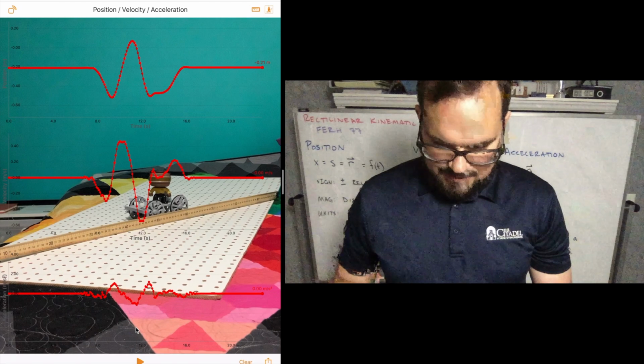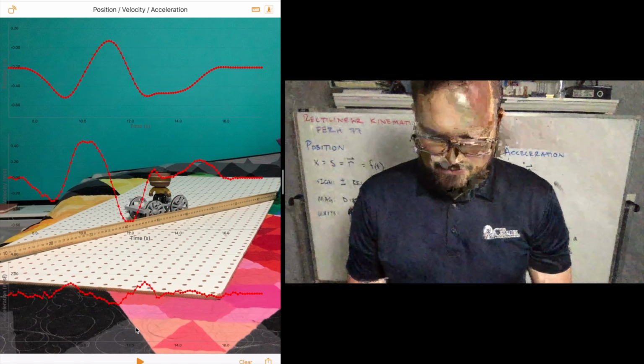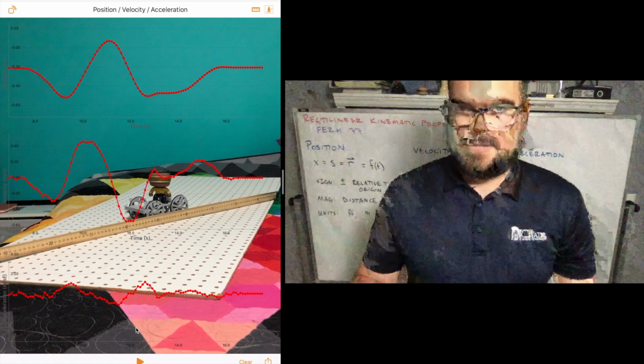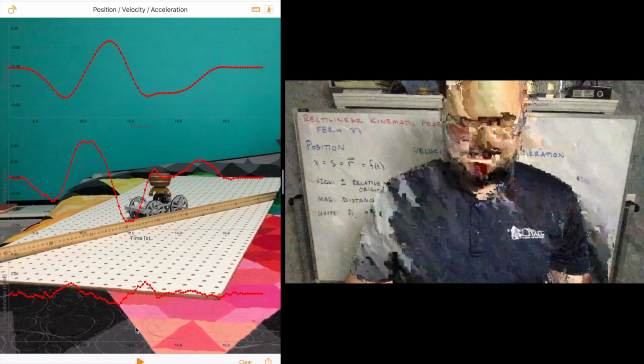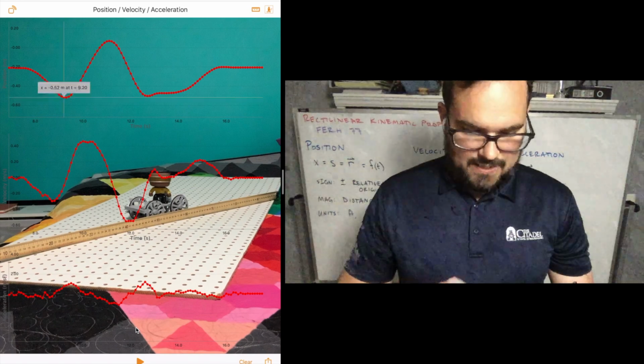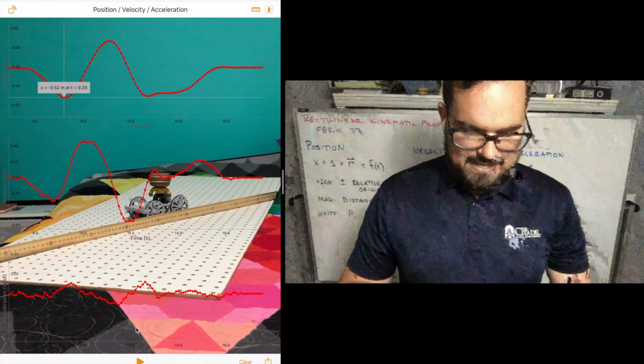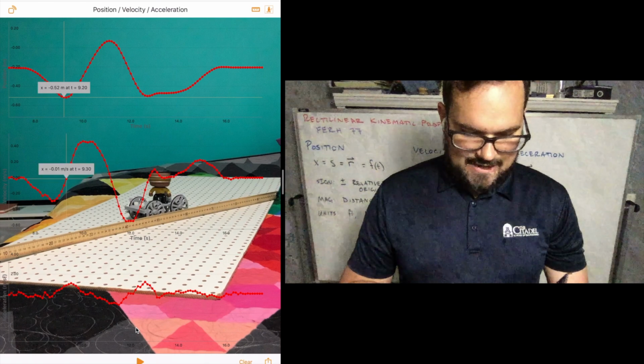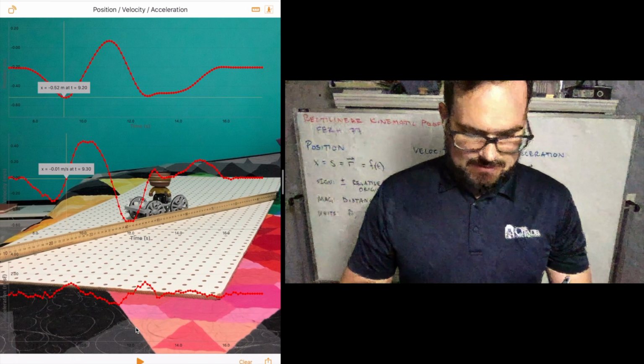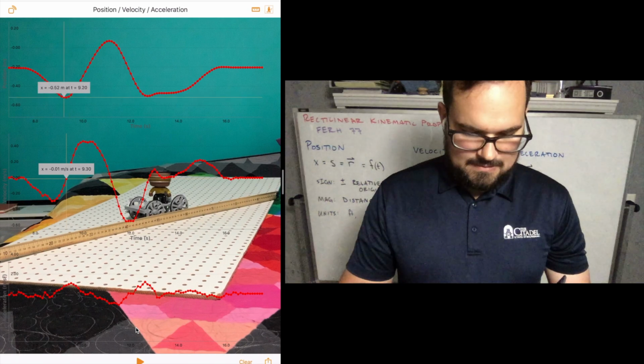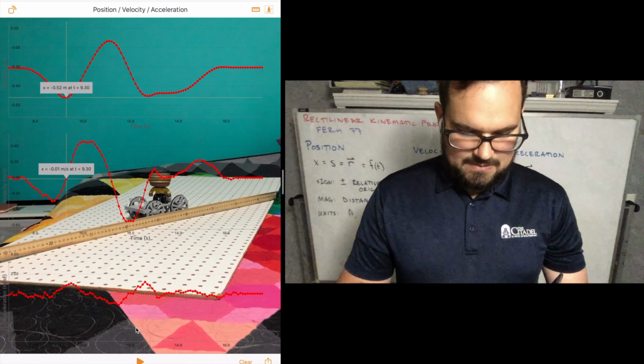So that's our position information. That's pretty cool. So we can zoom in on that area of interest there. So that looks pretty good. Hopefully that makes sense. Now, when we look at velocity, I want us to notice some things. First thing that we want to notice is that when position was at its peak and then it started to turn back around, at the same time, the velocity was just about zero. Do y'all notice that?